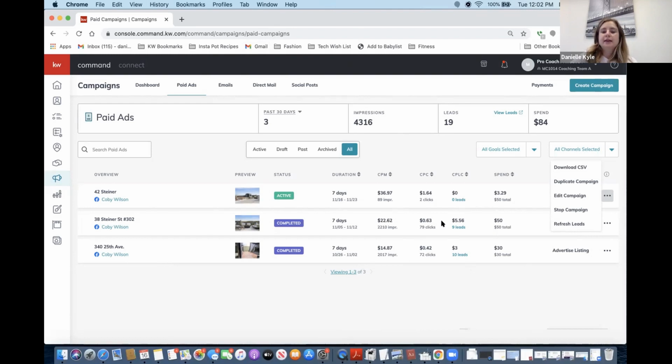Okay, and then cost per click, 63 cents per click, and I got 79 clicks, not bad. And then $5.56 per lead, only 9 leads compared to that other ad. So as far as total leads, it didn't do as well as the one that I spent less money on. But I followed the same patterns: I didn't mention price, I didn't mention the address. And I do mention the neighborhood. So it could be neighborhood, maybe one more desirable than another.